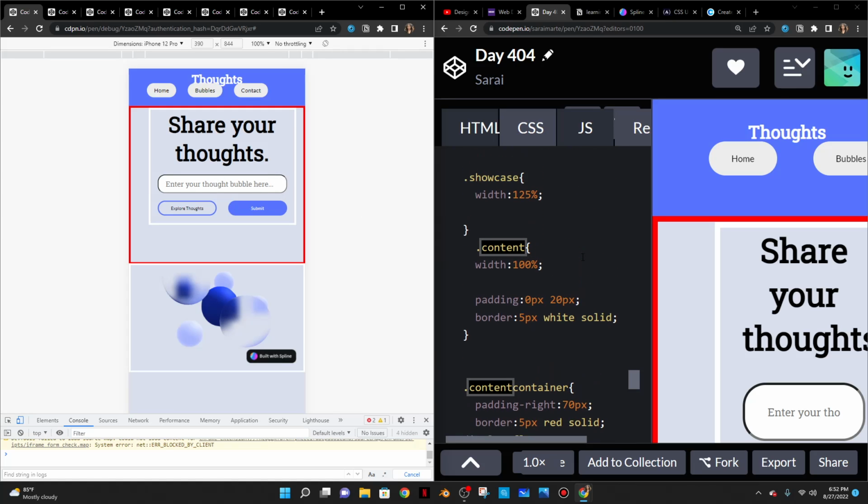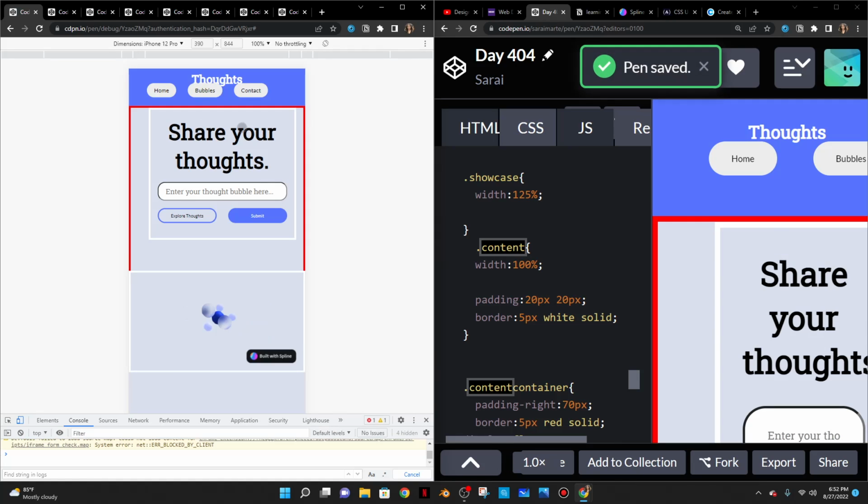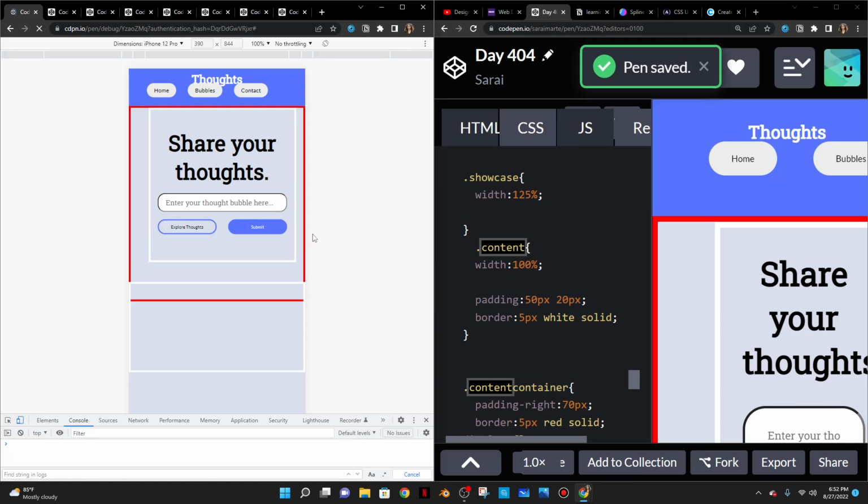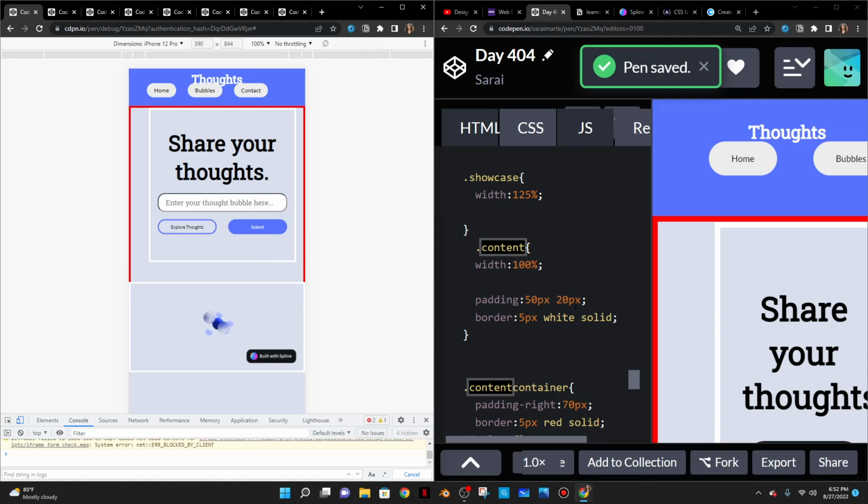So that would be the white box, which is the content. So that would go from maybe 20 pixels downwards like that. So even more, I would even go as far as saying 50 pixels, and having that be that way, and then maybe 25 pixels. Oh, never mind. No, nope, nope, nope. 20 pixels here.